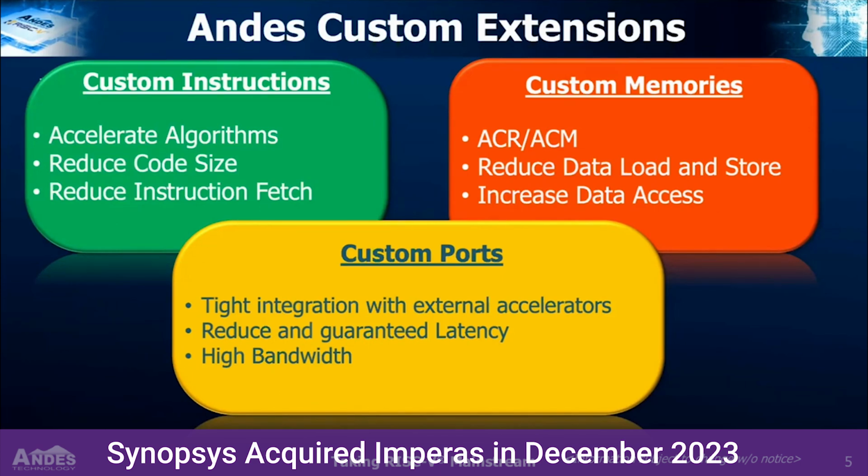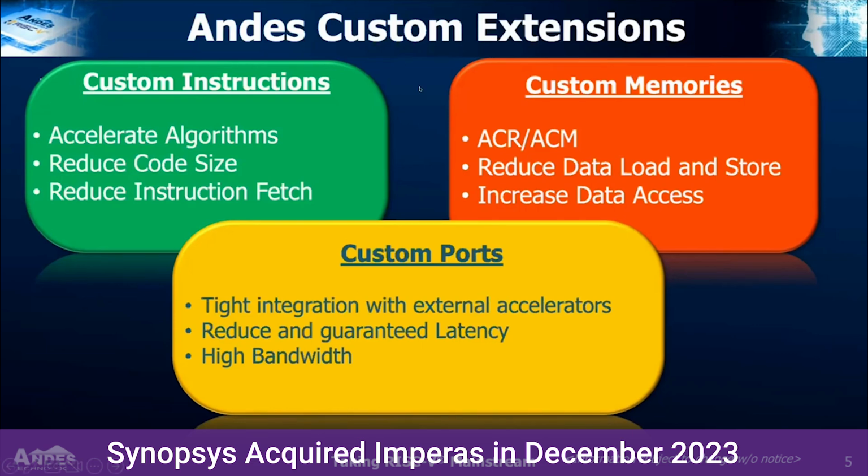Lastly, we could create custom ports. One of the issues with a CPU processor is all the loads and stores go through the caches and the main buses. Well, sometimes you might not want to, especially for applications like AI, where you have a lot of data moving back and forth. Create a custom port to generate a tight integration with external accelerators that could guarantee bandwidth and latency. With the CPU, some of the bandwidth and latency is not guaranteed because the main bus is shared with lots of other devices. You could create a dedicated custom port to your AI accelerator or GPU.